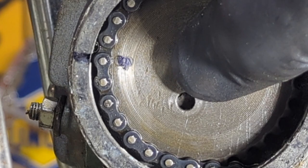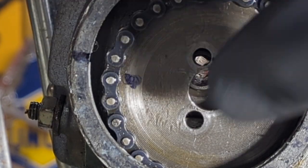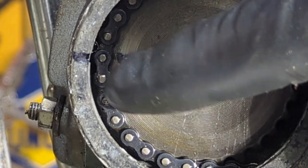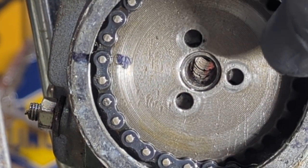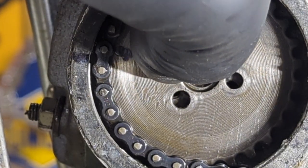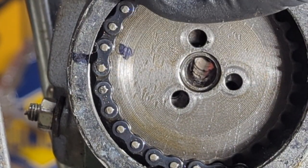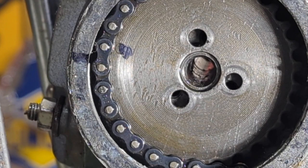So it should be kind of like this, but the timing chain has stretched throughout the years. I've never had a problem with it running. I set it so the mark is at the bottom of the line, not the top. You can play with it and see which one's better. In fact, I think I'm going to try it this time. Lord have mercy. Right there at the T mark. So the closest line — it could be either or. We're going to try right there. I can always change it. We'll see how it runs at that point. But let's get these screws back in.